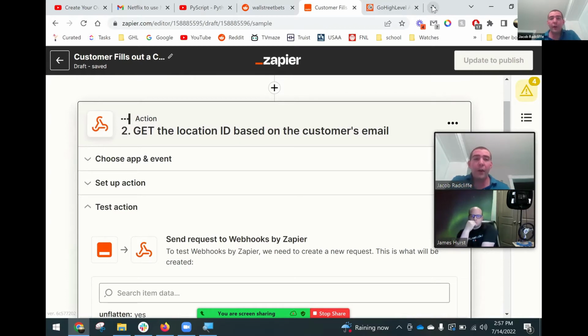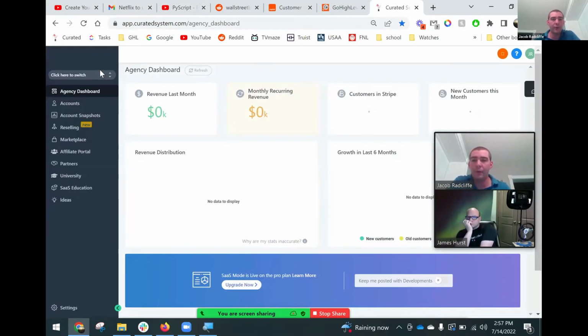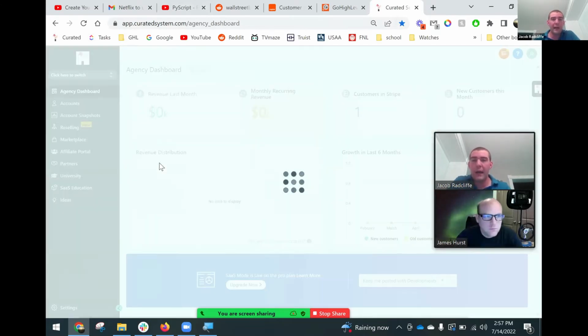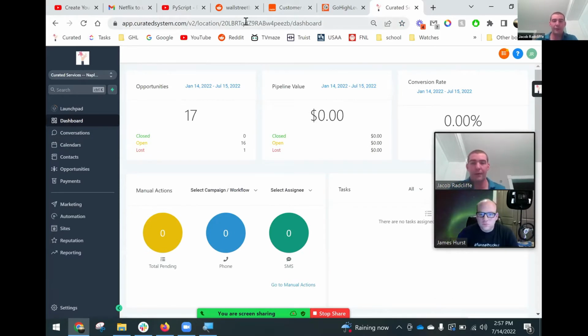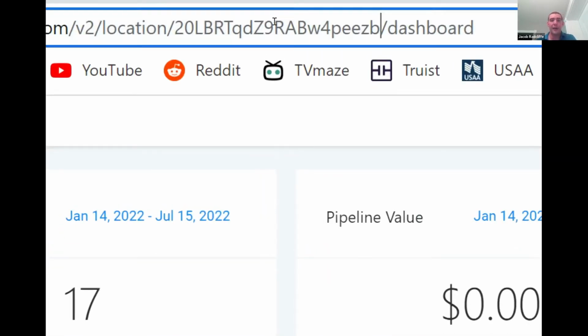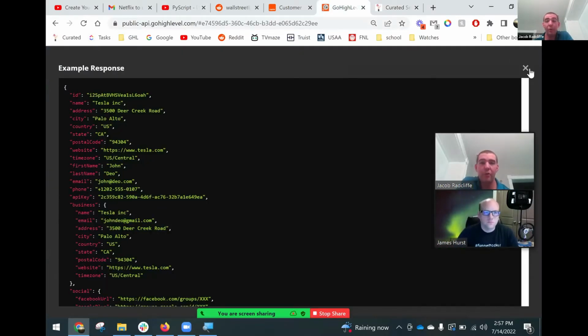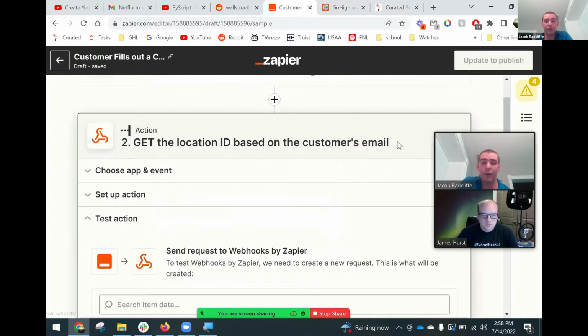And you can tell too in your accounts what the location ID is in HighLevel. So if you come in here and you go to, let's say, my agency here, and way up here at the top, this string up top is the location ID. Right. So that's what you're searching for, and it's querying that email address. So once we have that, we now know what sub-account our customer is sitting in with this request right here.